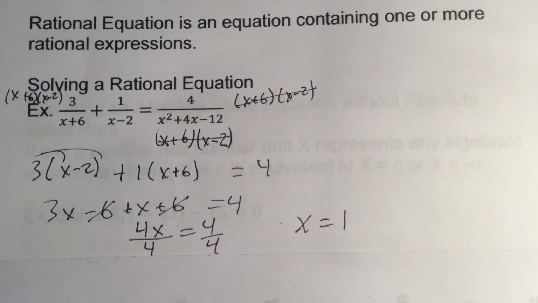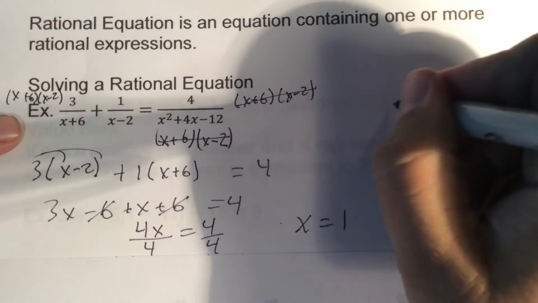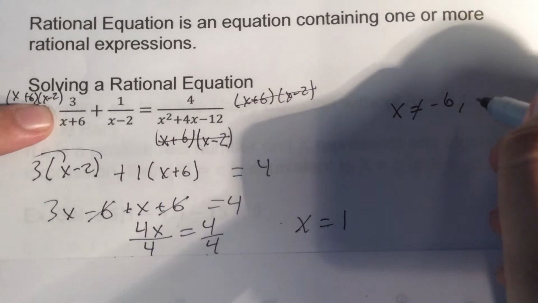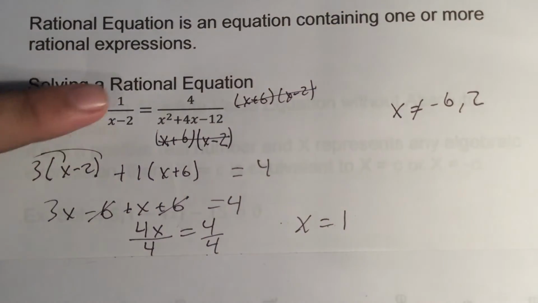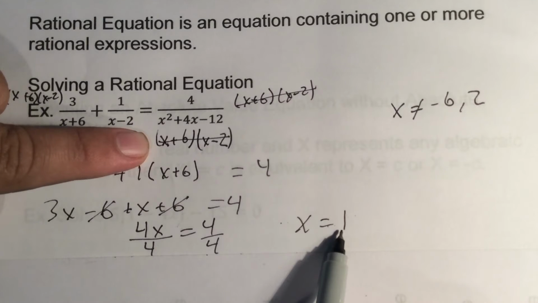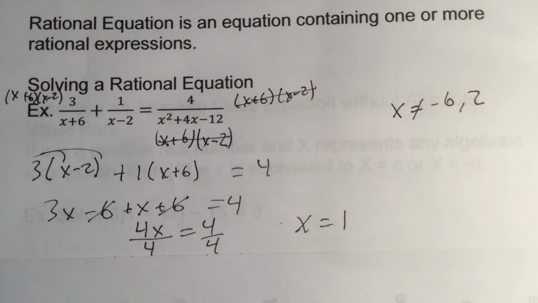Now, something you've got to keep in mind when you're dealing with rational equations is those exclusions. Well, what could x not be in this case? Well, x cannot be a negative 6 or a 2. And it'd end up being the same thing on this side. So you always have to think about that with what you equal out here. So negative 6 and 2 isn't what we got. So, hey, this works. This would be an answer we could go with.